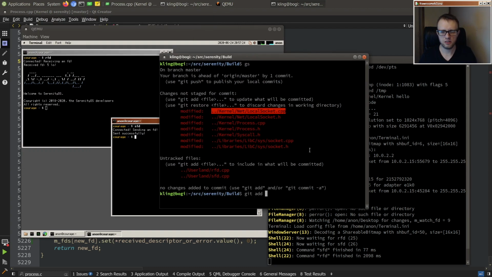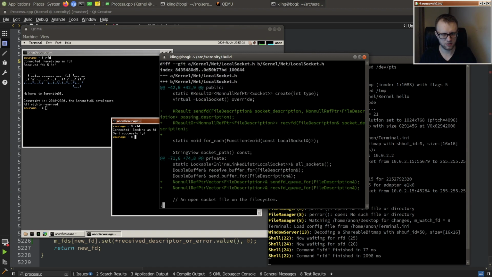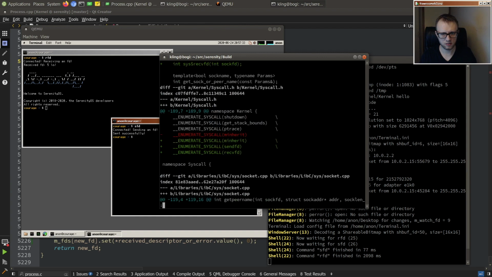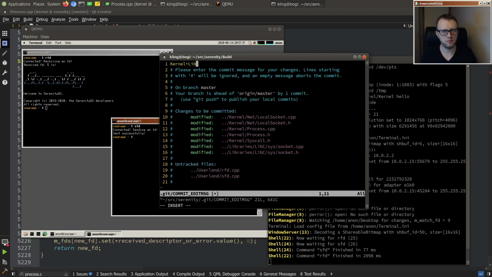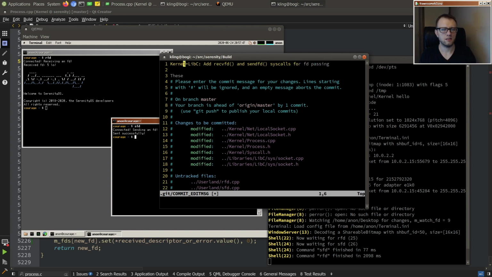So let's commit this feature. Wait, is anything here? Can we separate anything out? Nope. Kernel plus libc: Add receive fd and send fd syscalls for fd passing. Let's write it this way.